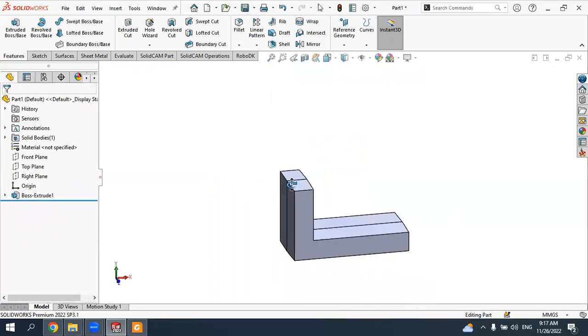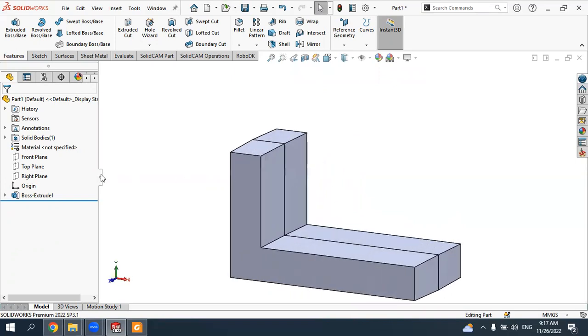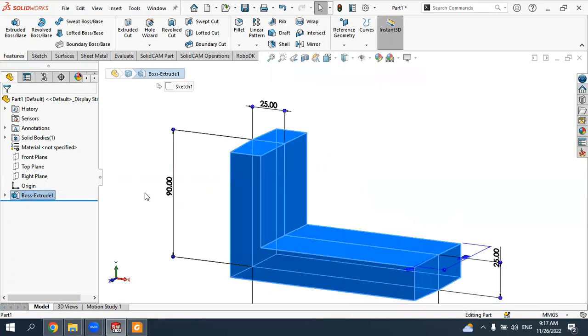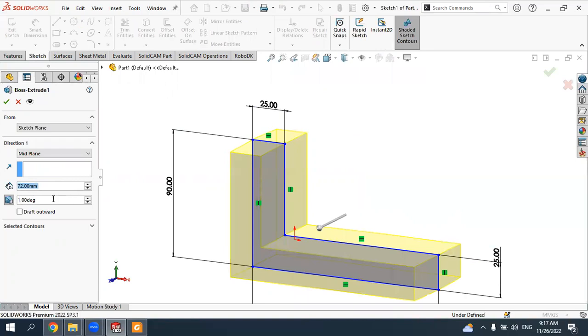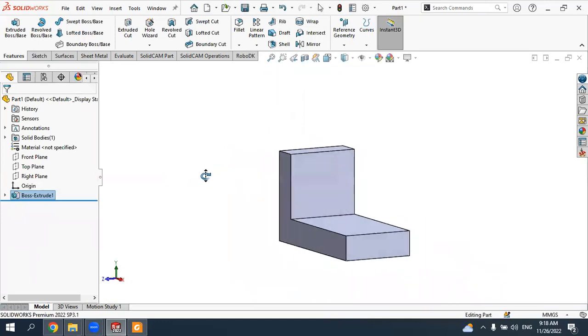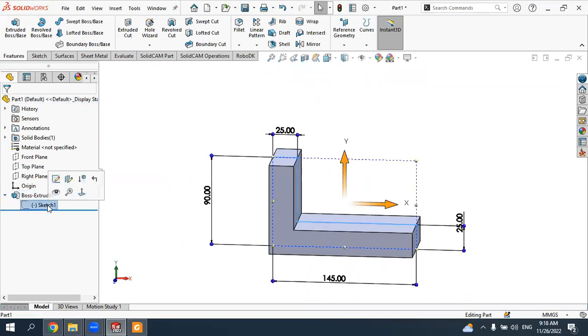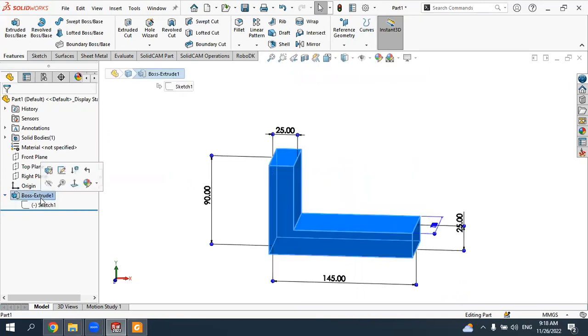So this is our body. We created our body here, in both directions. So if you want to change your body, in the both extrude, go to edit, and you will go again here. Let me just deactivate this one, and click OK. Now my body is okay without any draft. So if you open the both extruded, you will see the corresponding sketch of this boss extrude.